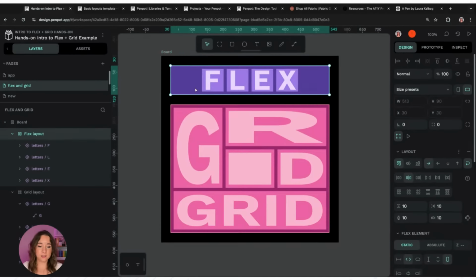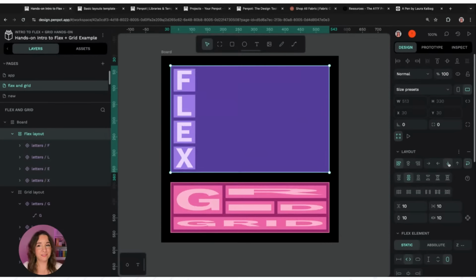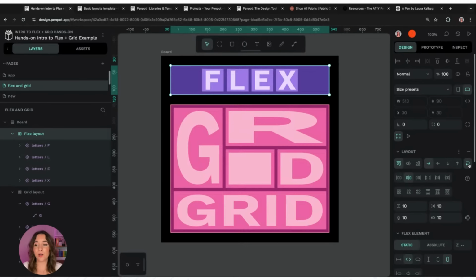Now, Flex I absolutely love because it gives you a way to lay out content in one direction. And that direction can be side to side, you can go backwards, you can go down, you can go up, and you can choose whether the content, as you change the size of its container, will wrap or not.